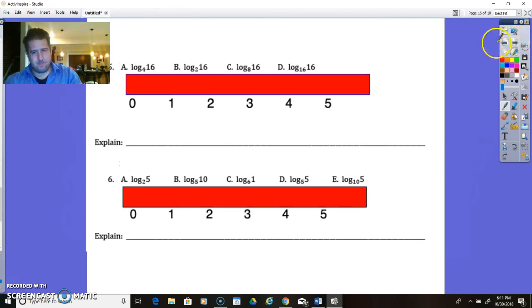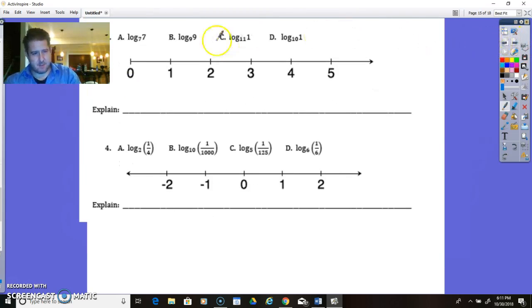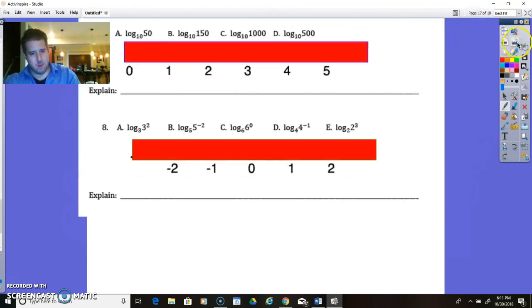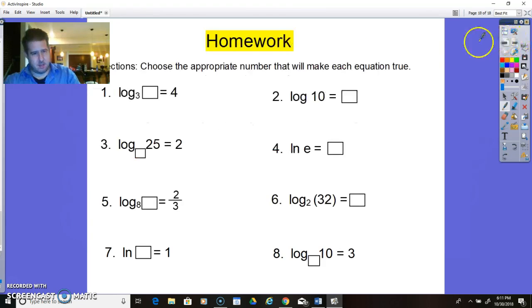Okay. So there's a lot of the exact same things. 11 to the 0th power is 1, so C is right there. 10 to the 0th power is also 1, so that goes right there. 7 to the 1st power, so that's here, and that's here. So these were the exact same numbers, so the answer is 1. And since the answer is 0, anything to the 0th power is 1, so it should not shock you that both of these, the answer was 0. All right, I'm going to skip those and get straight to the homework.